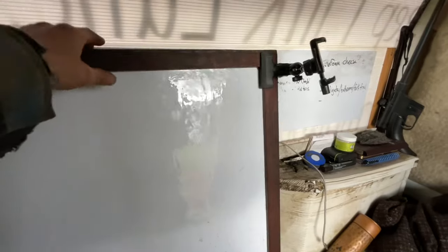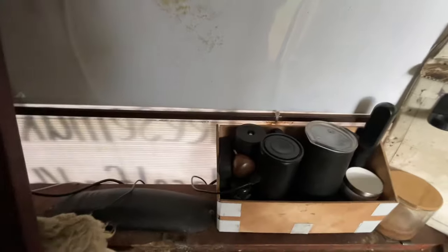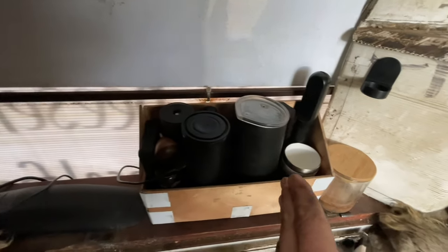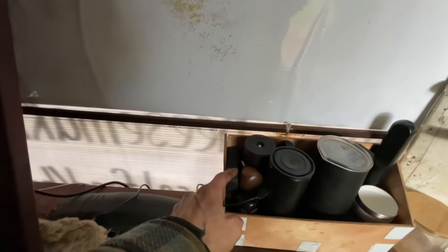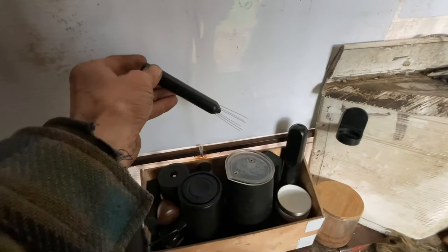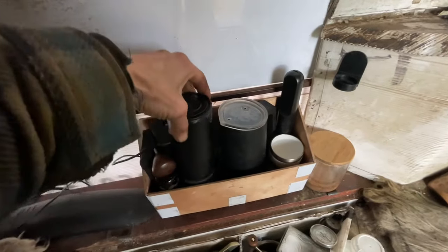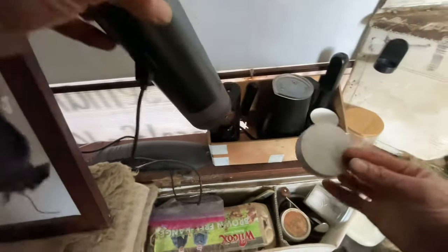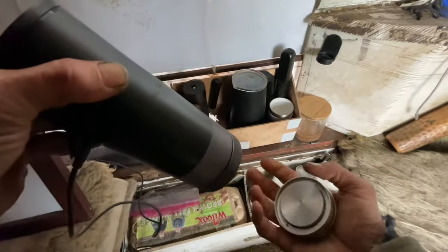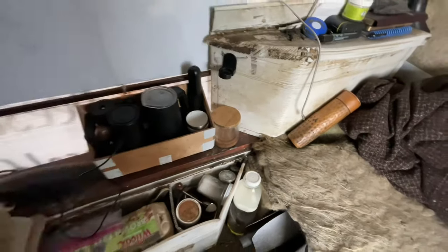I just made a super secret coffee station by my bed. Everything in order from beginning of the workflow to the end. Got my scale, my hand grinder, my little spritzer for the beans before I put them in the grinder, my little flick tool. Cera Plus Pro. I just leave it plugged in. And behind that, once I pick that up, I gotta grab this at the same time because I unscrew this and start loading the puck. And then after I'm done, clean it out, I throw it back there.